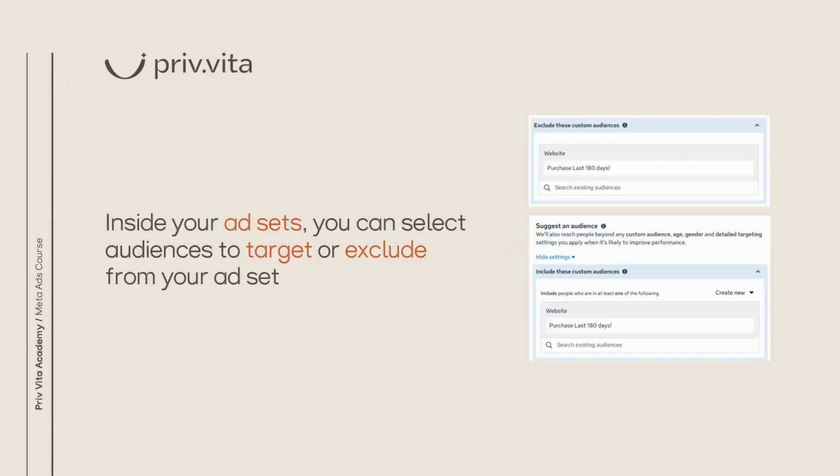Secondly, there's targeting. Inside your campaign, when you go to the ad set level, you can select audiences to target or exclude from your ad set. That way, you can create a remarketing campaign by selecting your custom audiences or force your campaign to go colder by excluding them. A lot of people on the internet will tell you to only exclude the past 30-day purchasers and that it's enough. It can be enough, but every account is different. It all comes down to the creatives and how the campaign is learning. Some campaigns lean heavily into existing users, so make your own decisions.